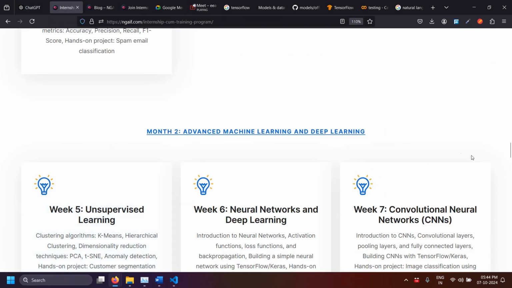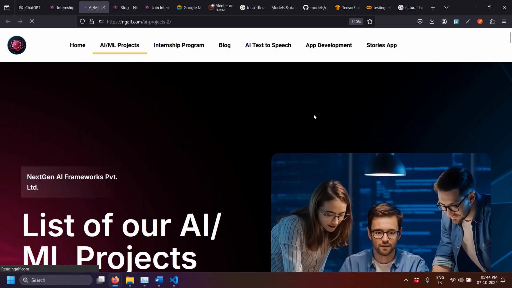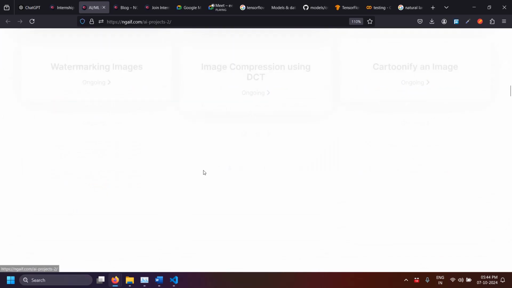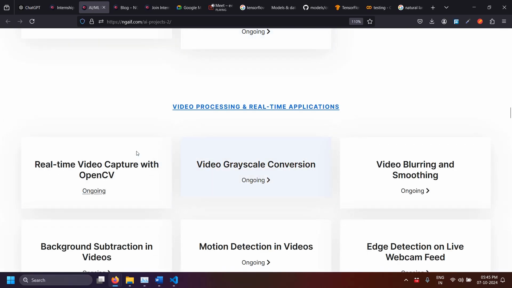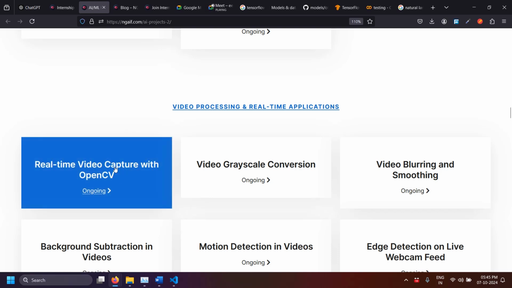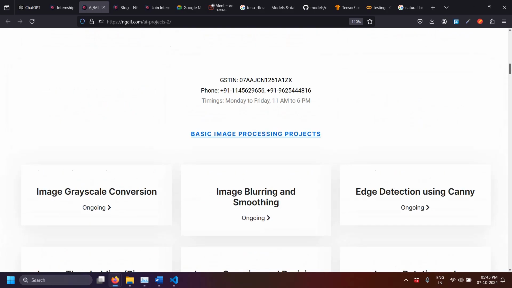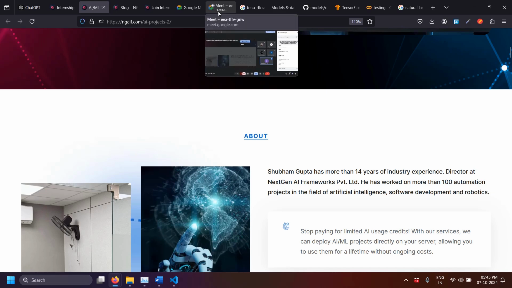In the internship portal, I have created an AI/ML project list. There are 100 projects available for OpenCV that you can create, but do not create a basic project. Use something that can be used in real life. For example, if you implement real time video capture with OpenCV, create an automatic attendance system for a college or company.